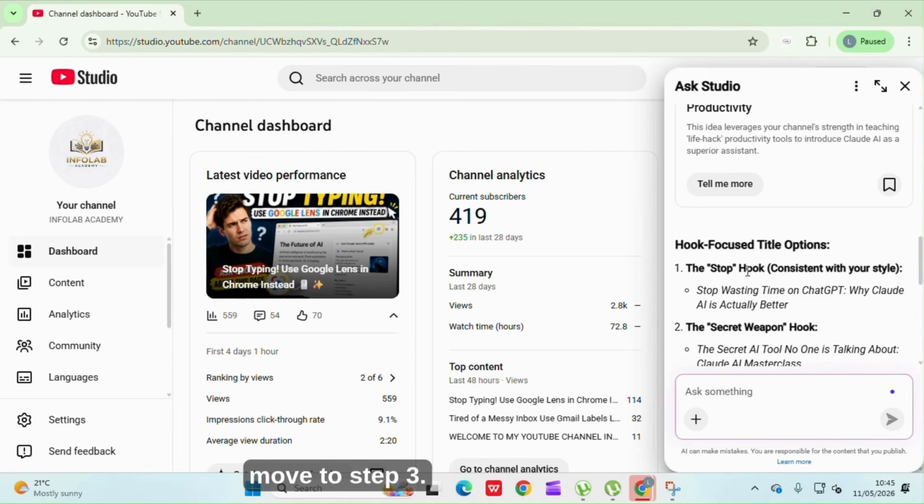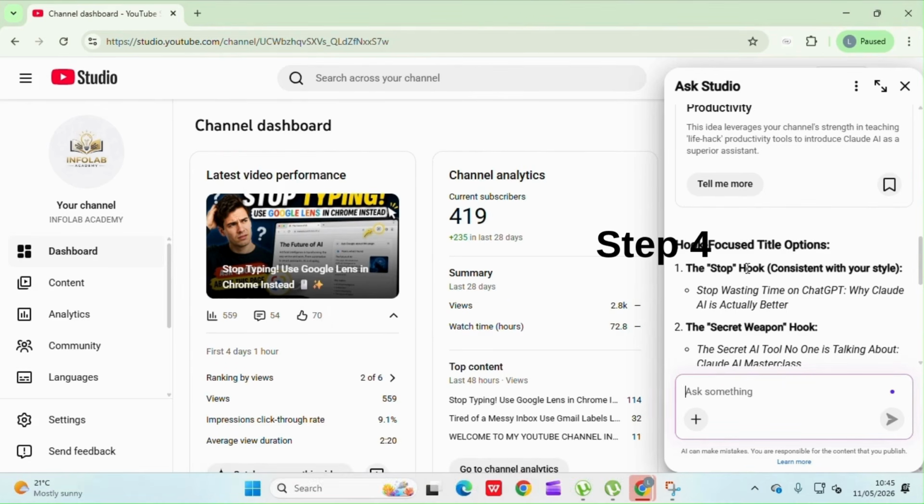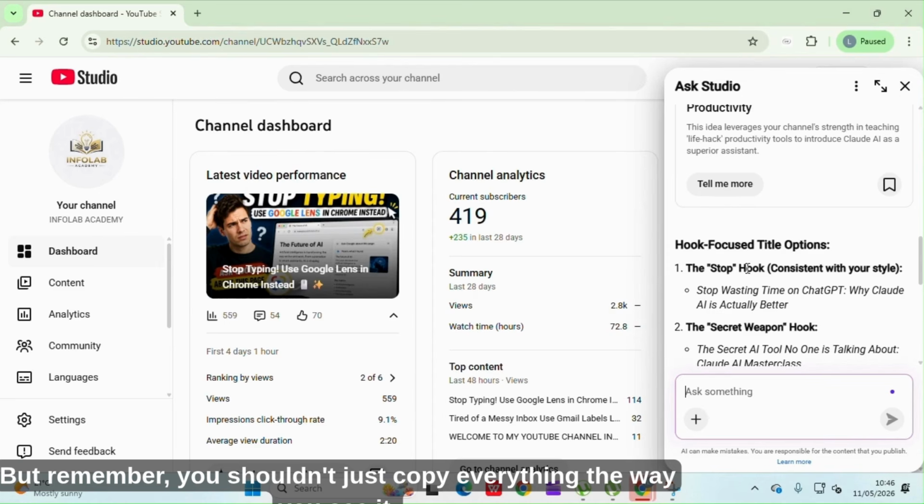We move to step 4. Step 4, we are going to customize the suggestions. But remember, you shouldn't just copy everything the way you see it.